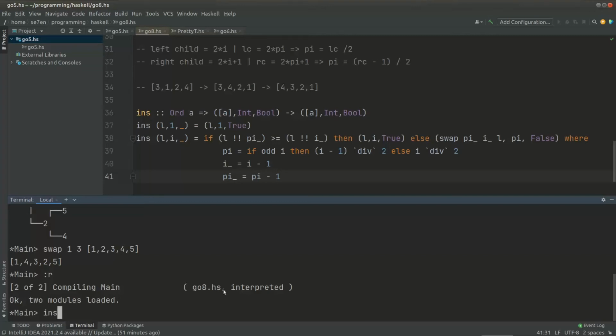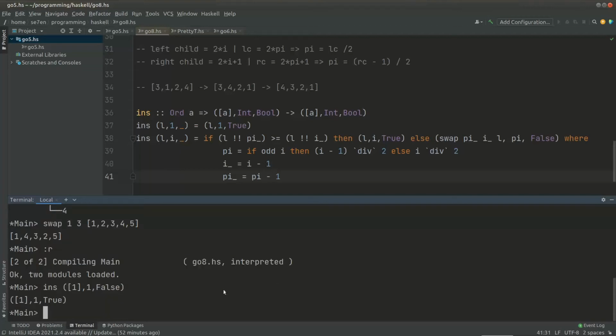So if I have some list with one element, so I put only the first element to our heap, and I provide its index and some false here, which tells me that I need to do some iterations. So, and you can see that our iteration process doesn't do any changes in this list, just returns me this list as it is and marks me that okay, we can stop.